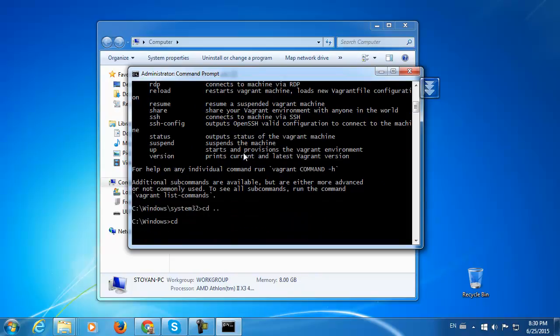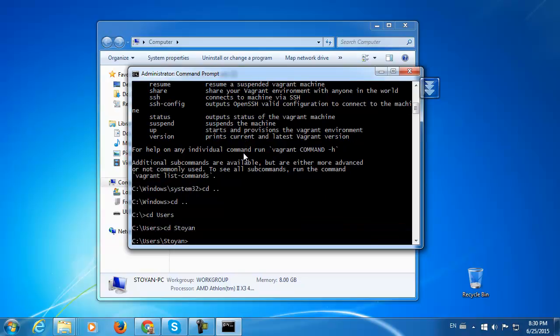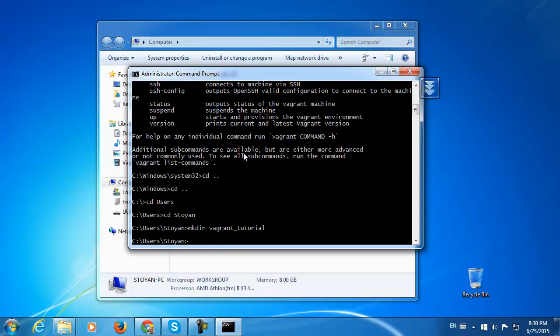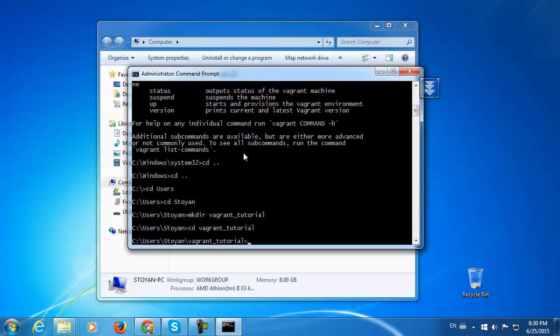That's it. Let's go to my folder, which is users Stoyan. Let's create a folder, for example, Vagrant. I have this folder already, so I'll say Vagrant tutorial, change directory to Vagrant tutorial, and I'm going to say vagrant init.